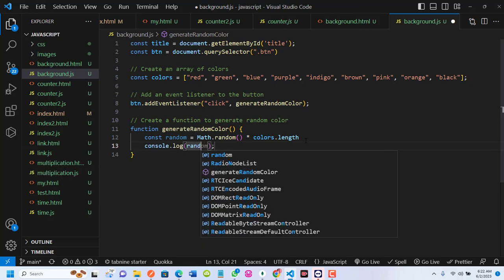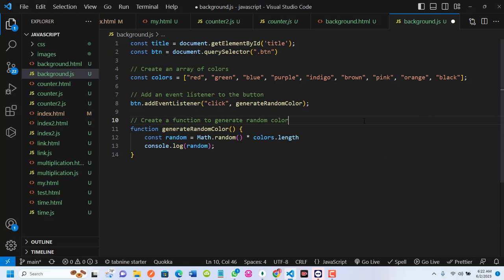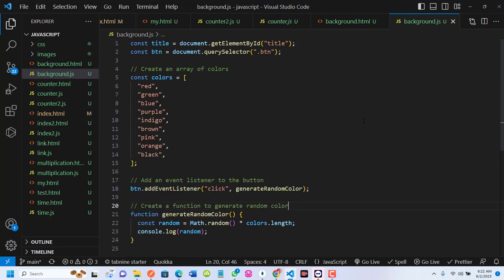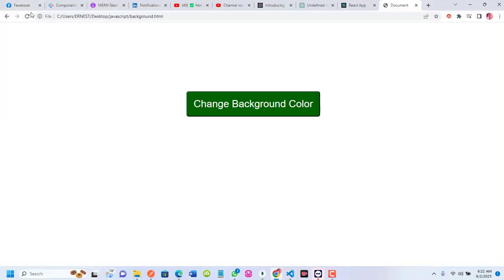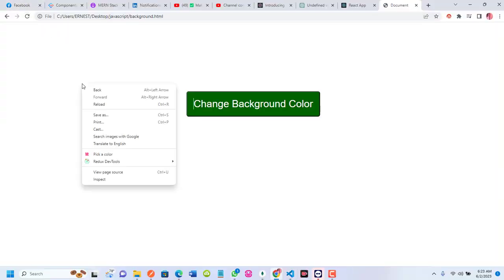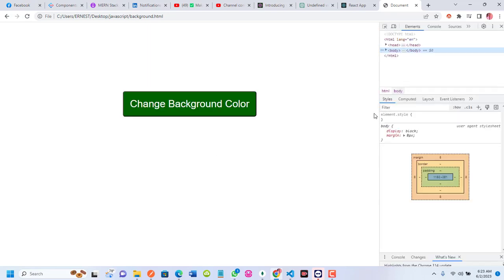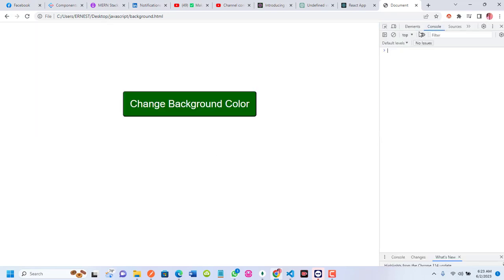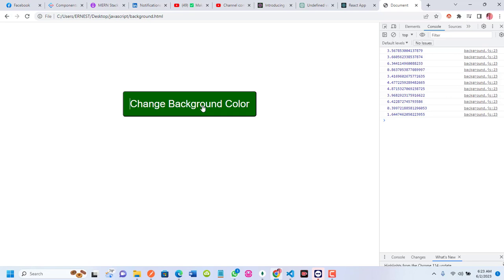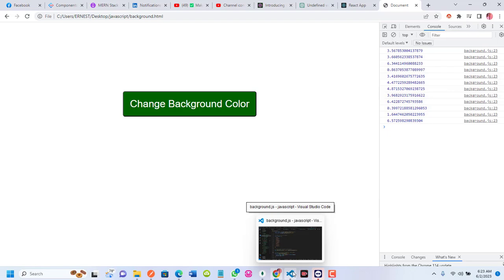Now in JavaScript, random numbers are always from 0 to 0.999. It doesn't actually get to 1, and they are always in decimal places. So let's see this. I'm going to save this. Let's go to the console. I refresh this, I open my console and click. You can see 3.56, I click again, 3.660, 6.33. We are getting random numbers in decimal figures. This is not what I want. What I want is an integer.